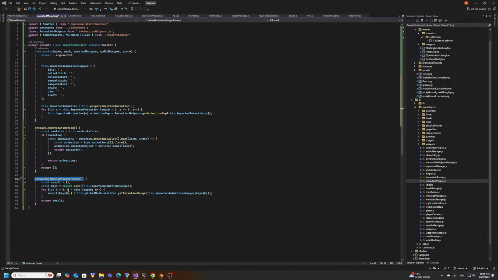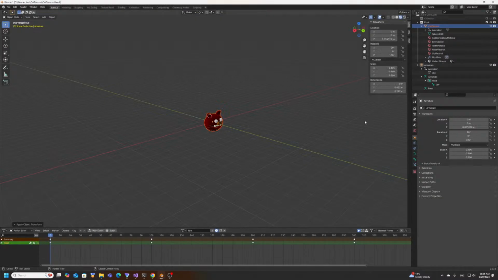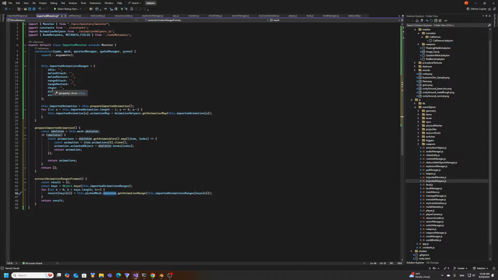Actually, this is how we do this thing, how to fill it. So we go through ranges, through these keys, and this is how we basically query the animation names here. So these names should be the same as here.